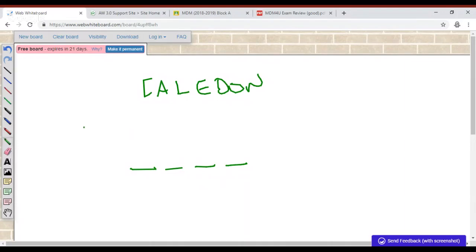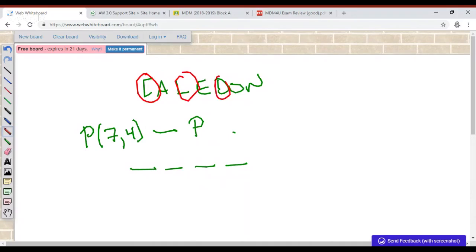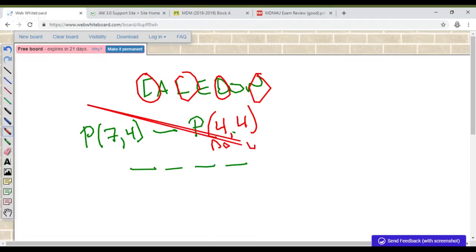So I'm going to calculate the total number of 4-letter words, which is 7P4, because there are 7 unique items and 4 positions. And from that, I'm going to subtract all the words made up only of the non-vowels. So C, L, D, and N. So there's only 4 of them and only 4 positions. So if I do 7P4 minus 4P4, again, this is no vowels. What I'm left with must have vowels.